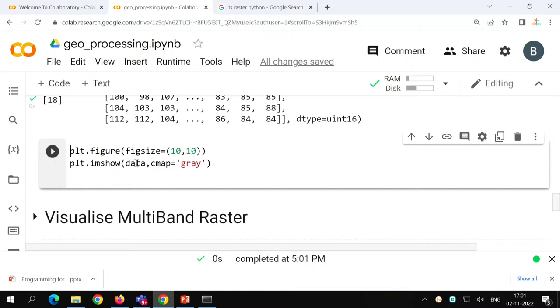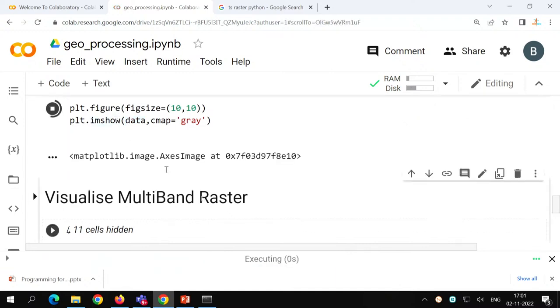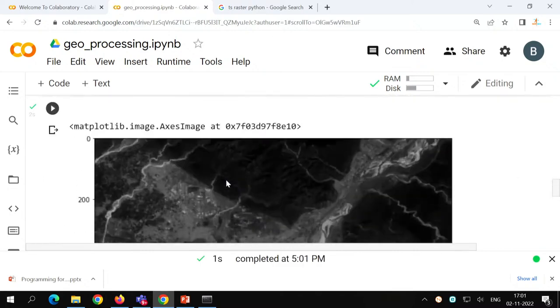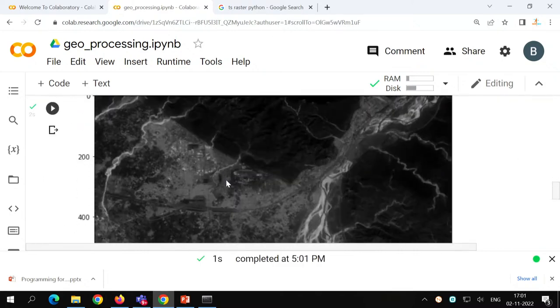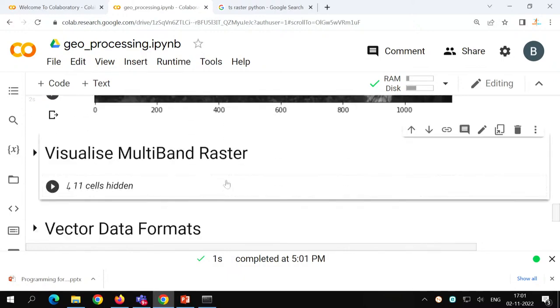In imshow we are passing the variable data, and then the color map, grayscale or any other color map you can show. So here you can see the image. This way you can fetch an individual band from the image and display it using GDAL and matplotlib.